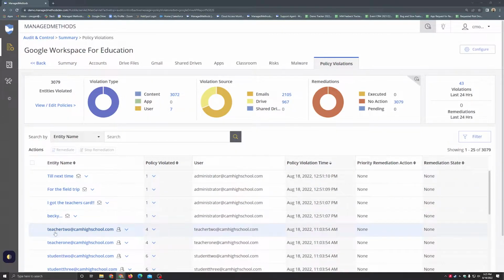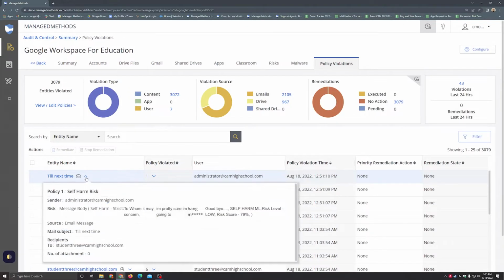Coming down to the table itself here, you're going to see some high-level information on each of these individual violations. The blue text here is going to always indicate to you that that particular violation is clickable, and you can dive into it directly to take a look at what happened with that violation. It'll take you over to the subsequent tab where that information is located. Do keep in mind if something's been completely deleted out of the domain of the platform, you won't be able to go ahead and dive into that information there directly.